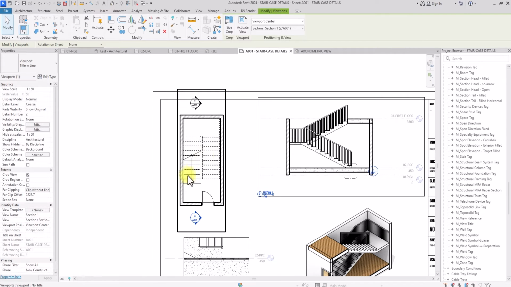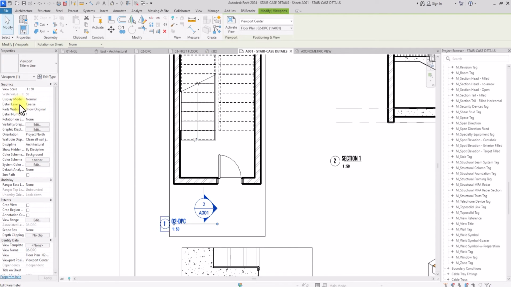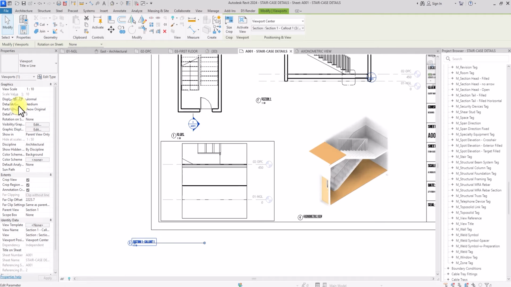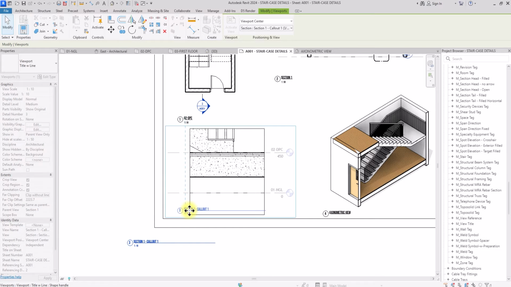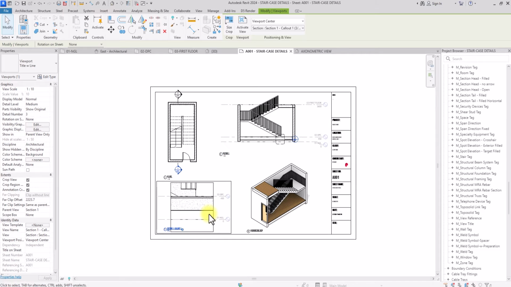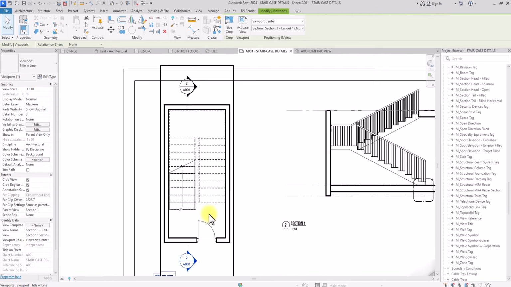The same for this floor plan here. We're going to click on it and we're going to click on this drop down icon and click on title with line, and we're going to place it somewhere close. Click on this, change it to title with line, and we're going to place it somewhere close. All right, so now we've done this, we're just going to arrange it here. So now we are going to be working on each of these views. We're going to be annotating it and we're going to be dimensioning it. So let's start with the plan.